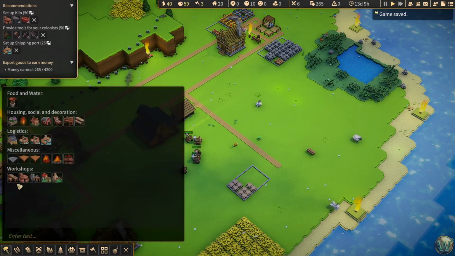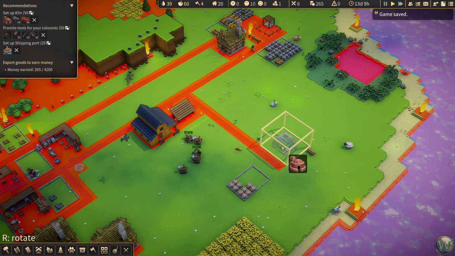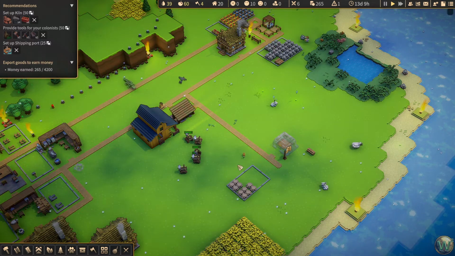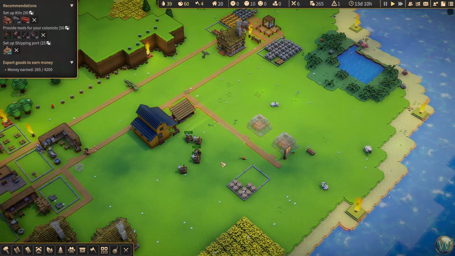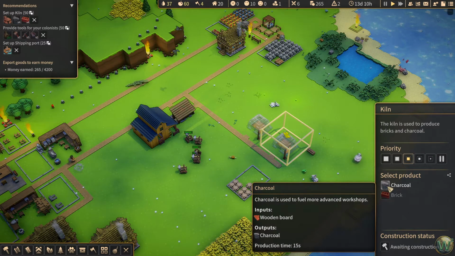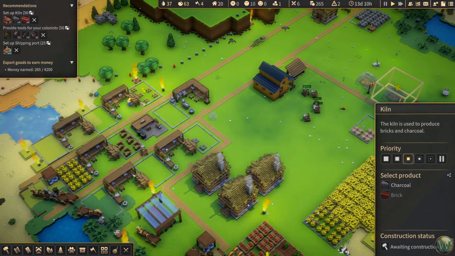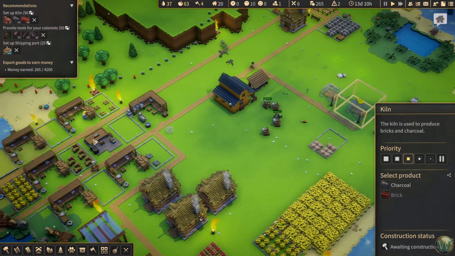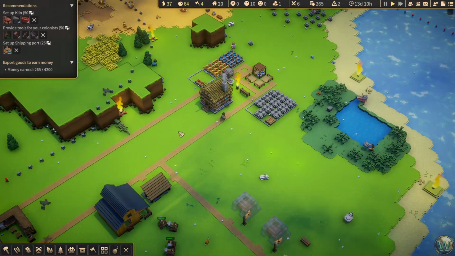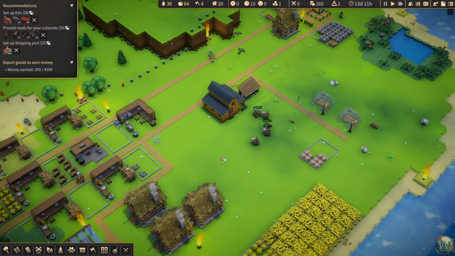So I want to build a kiln, possibly 2 kilns. I take wooden parts and stone blocks. And we'll do 2 kilns, I think. And then one of them is going to make charcoal out of wooden boards, which means we need to have a stockpile that transports the wooden boards from here, which there aren't any, because we need logs, down there. And speaking of needing logs, we actually need to not do this just yet, and instead do a tree farm.